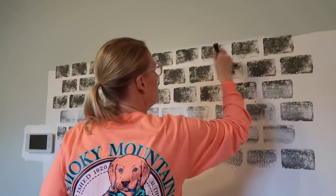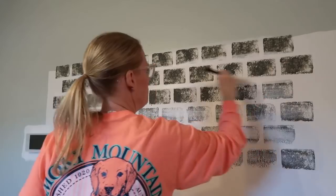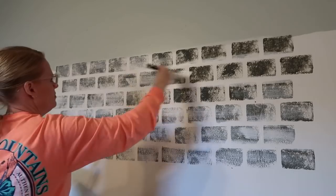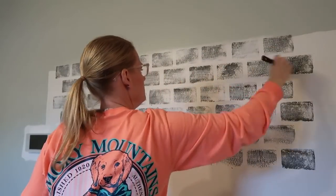They don't really look slanted right here, and you can see that on the right side I made it go up on top of the brick further than the other side to try and make them look more even, and it did kind of work. It's just kind of an illusion, but I do like them. I just got to see if I want to keep them long term.